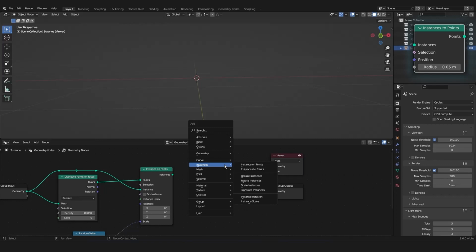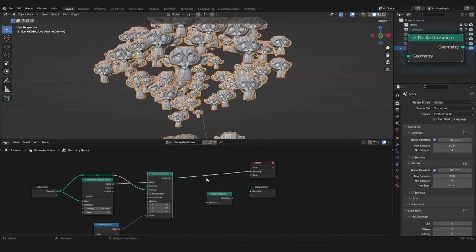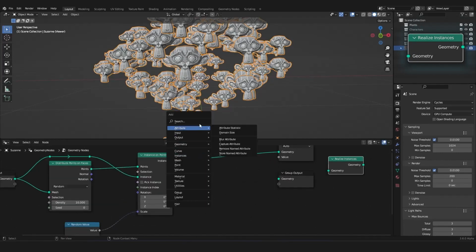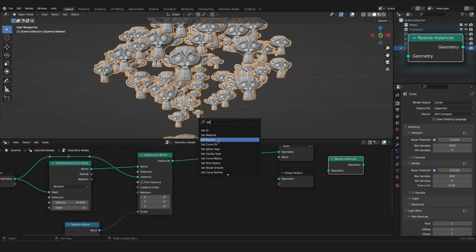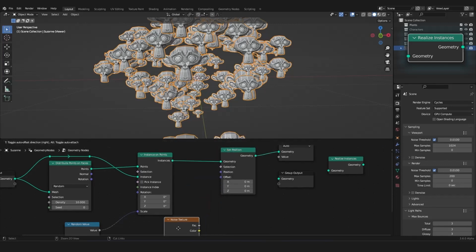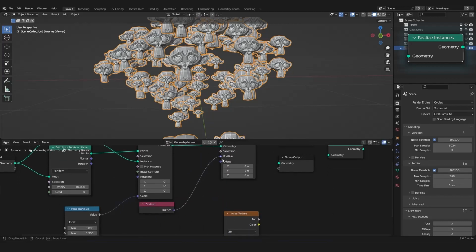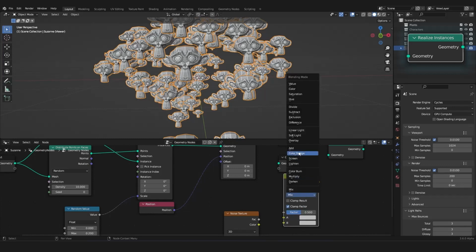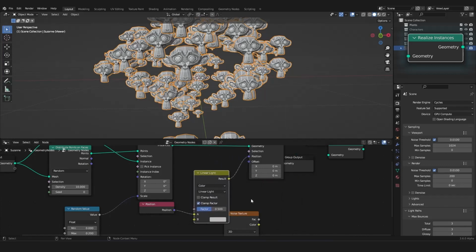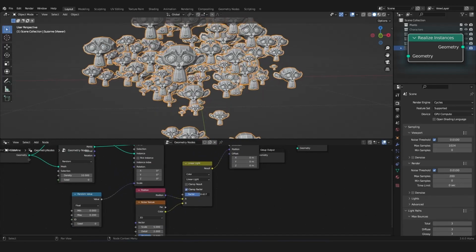So now in here we have the realize instances node, and this is a really important node because if you want to use the set position node and you want to change the vertices of every single monkey in here, for instance with a noise node and a mixing of linear light, then with instances this doesn't work.